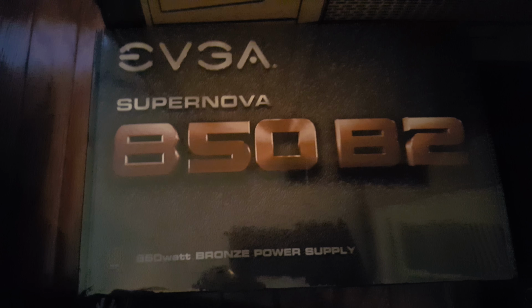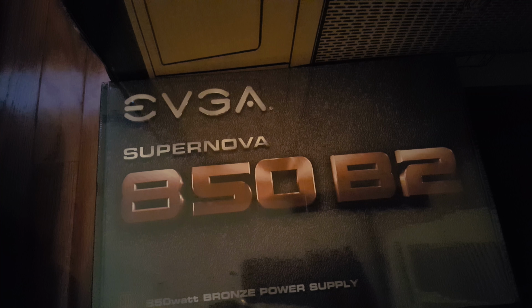Backbone of this is the EVGA Supernova 850 bronze power supply. 2 radiators. Now this is just for the CPU. GPU, we haven't discussed that yet. So this is a 200 millimeter Phobia, and this is a Black Ice 120 millimeter extra thick. You can see how thick that sucker is. Radiator, and this is just for the CPU. Broadwell is such a small die. You're going to want to keep it very cool with a lot of surface area if you're going to push the voltage like I plan on doing.